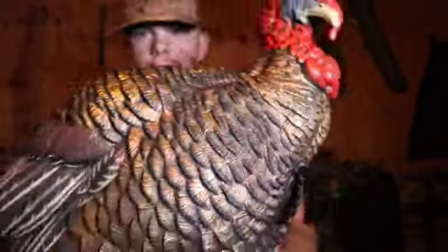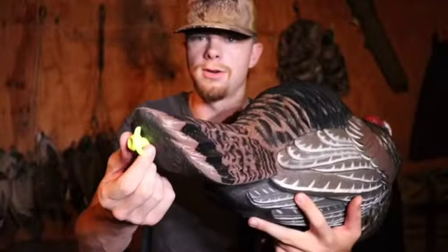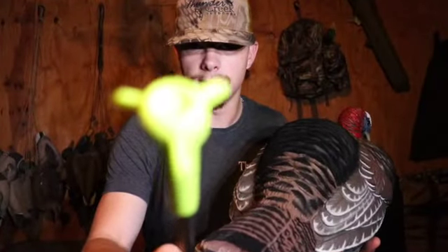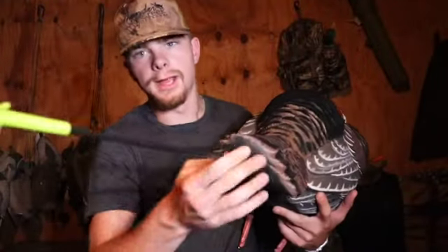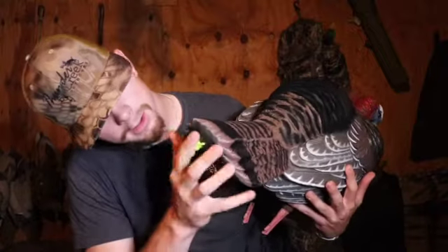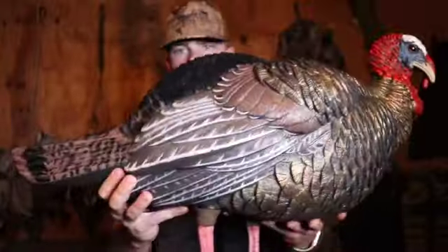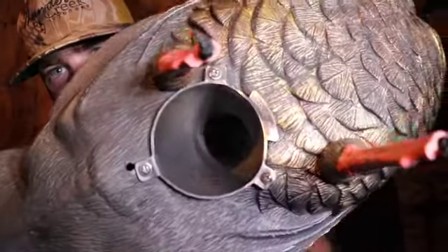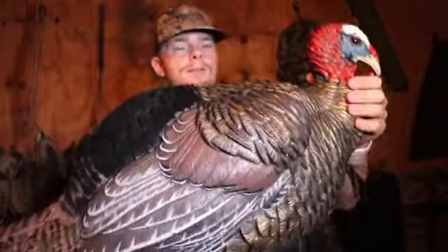There's a little Jake beard — mine's kind of messed up right now. But if we go to the back, the stake goes in the tail. It just comes out like that. It's just the standard stake that you get with all the other decoys, but it is a motion system. And as you can see, it just goes back in there — it's pretty well in there, so I don't think it's ever going to come out if you're just carrying the decoy around. And then on the bottom, you get a nice porthole for the stake, that way you can just set it down without having to fiddle with it.